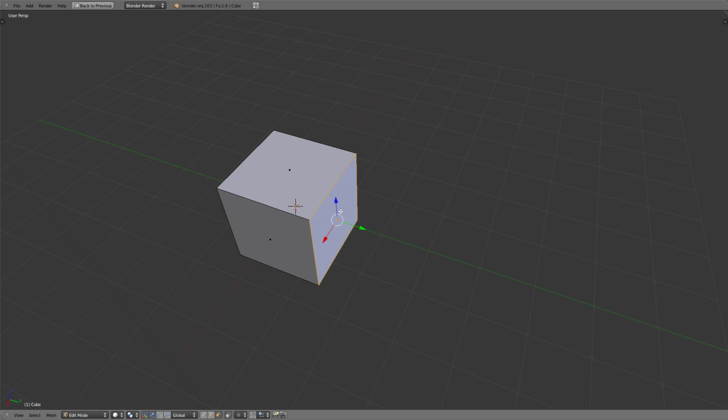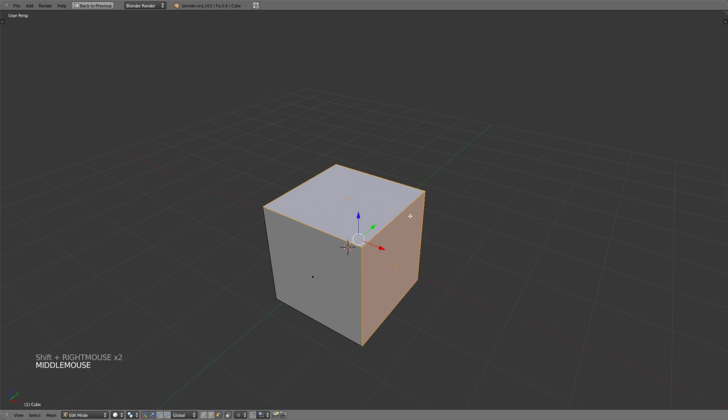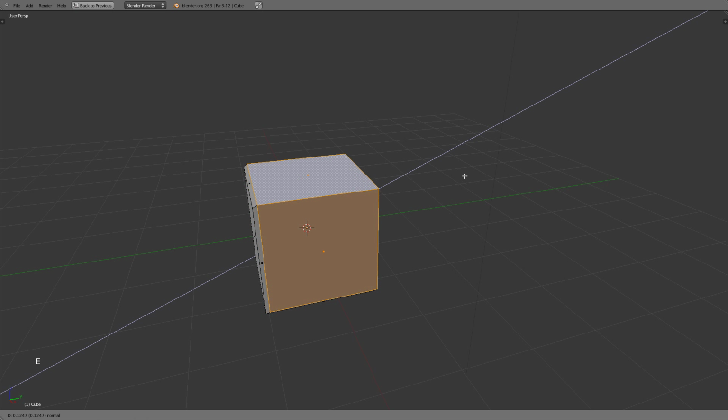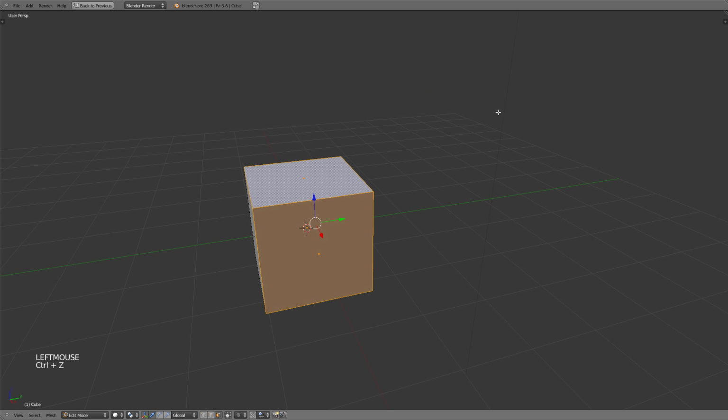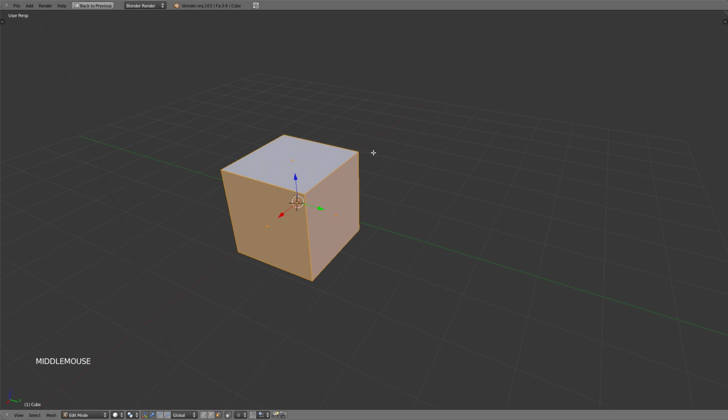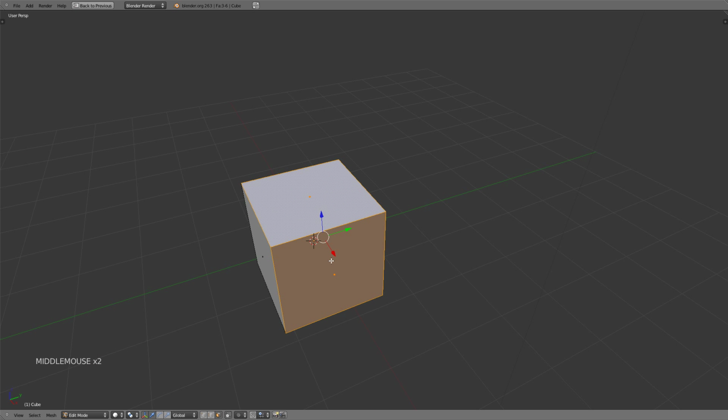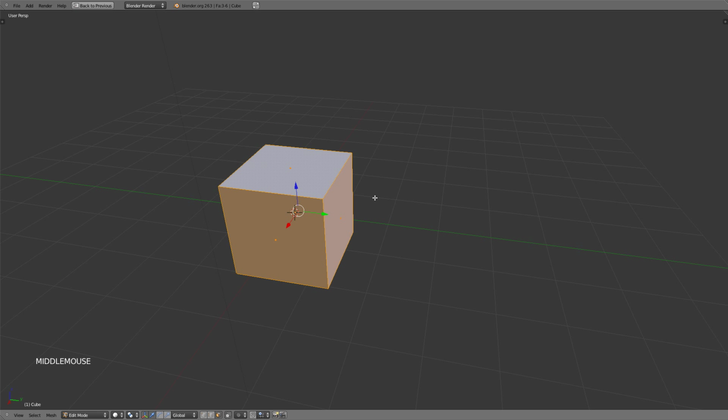So with the Extrude tool, you can select multiple faces if you want, and hit E and extrude those. Left click to confirm and right click to bring it back to where it started, and then Control Z if you want to remove it. You can also do the same thing with edges.